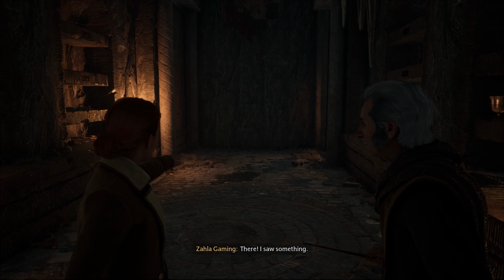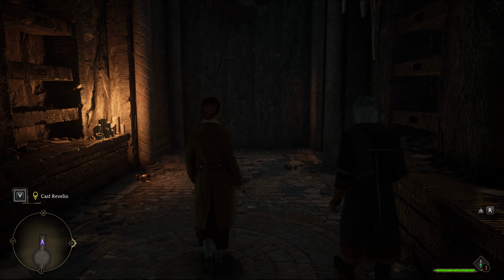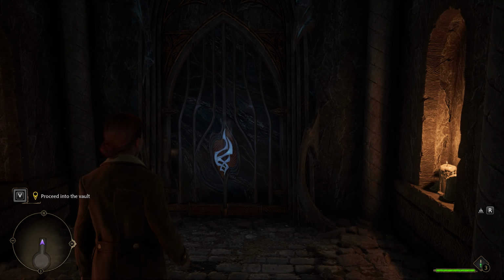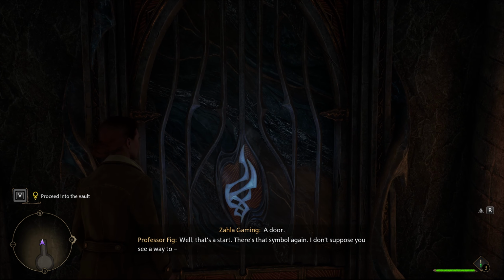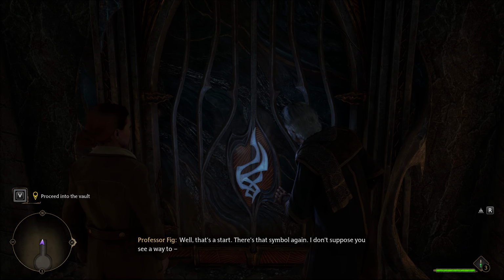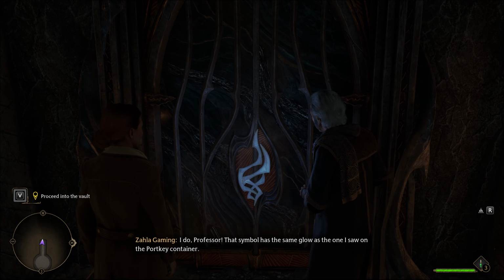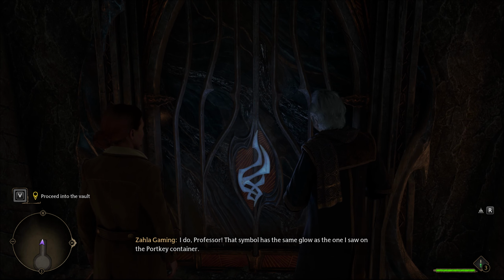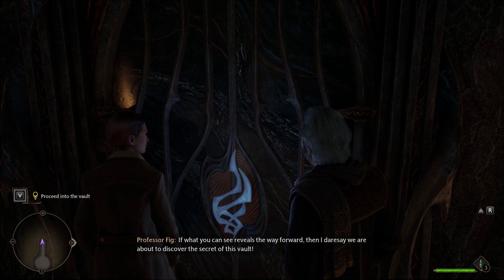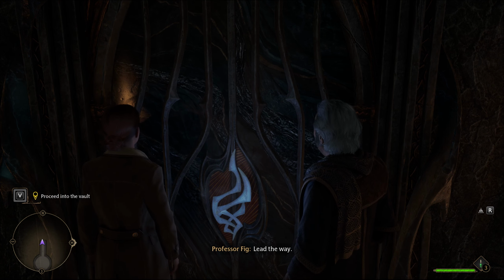There! I saw something! Move a bit closer and try again. A door? Well, that's a start. There's that symbol again. I don't suppose you see a way to... I do, Professor. That symbol has the same glow as the one I saw in the portkey container. If what you can see reveals the way forward, then I dare say we are about to discover the secret of this vault. Lead the way.